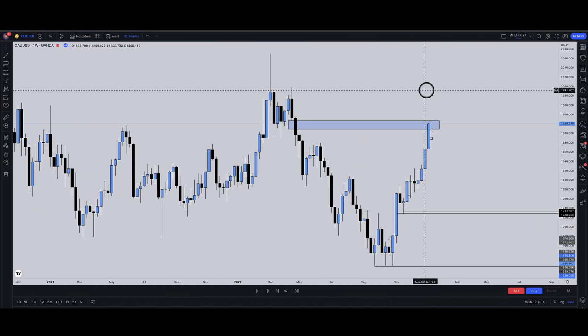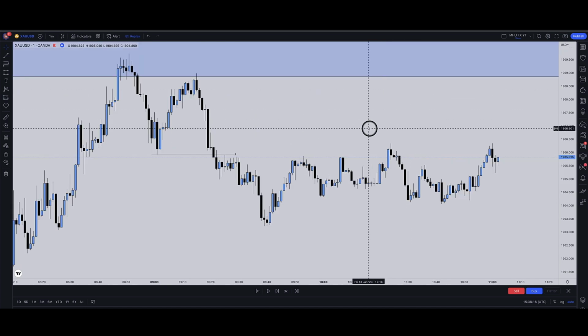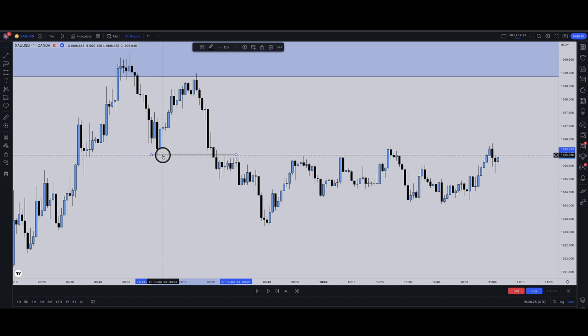All right, guys, so here is another example. I just wanted to quickly show you guys where we are in price first of all. So this is a weekly imbalance over here on gold. Okay, so on the 1 minute time frame, what do we have going on? We can see this is that weekly imbalance, and this is the low that's going to be vitally important for knowing when to go short. When price takes it out, basically it's time to be looking for a short opportunity.